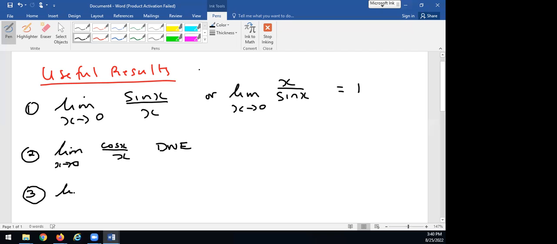All right, number 3. If we have the limit as x approaches 0 of cos x minus 1 upon x, now, this is going to be 0. And if you graph it, you will see. You can graph it on your own time if you want. I think by now you guys trust my results because I've already showed you the graphs for those two. So if you have cos x minus 1 upon x, then the limit will be approaching 0 for that one. So bear these results in mind. So we're going to do an example and see what happens.